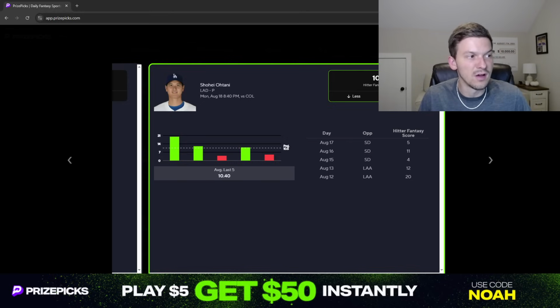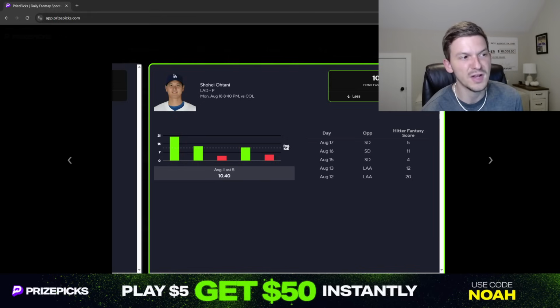And then if you look at his other numbers against left-handed pitching, he's still got a .348 on base percentage, .552 slug, .900 OPS, .267 ISO, 147 wRC+. So his numbers against lefties are still really good. And Kyle Freeland is a pitcher that will definitely struggle against lefties, even though it's a lefty-lefty matchup. Freeland's still giving up a .276 average to lefties, .314 on base percentage, .398 slug.